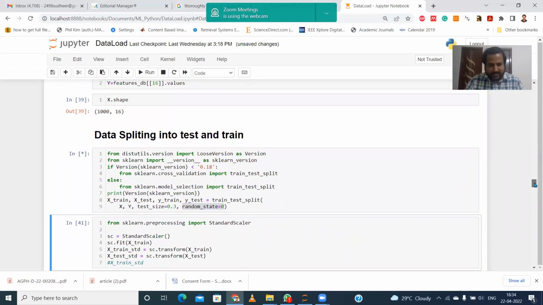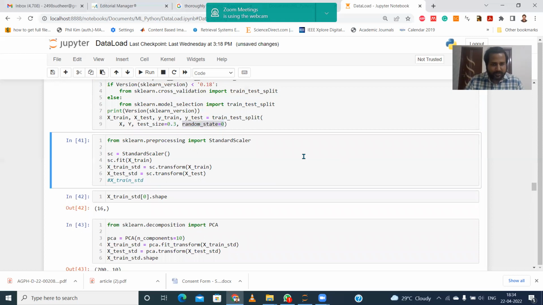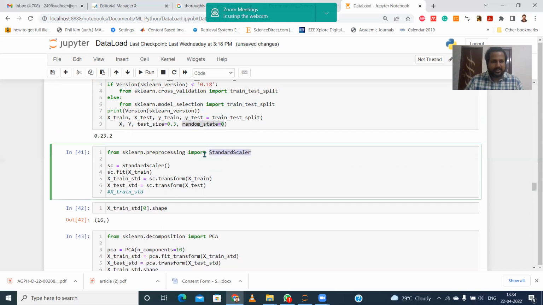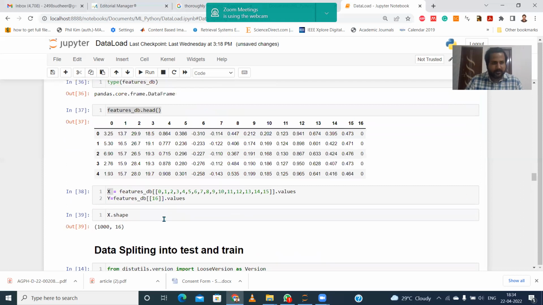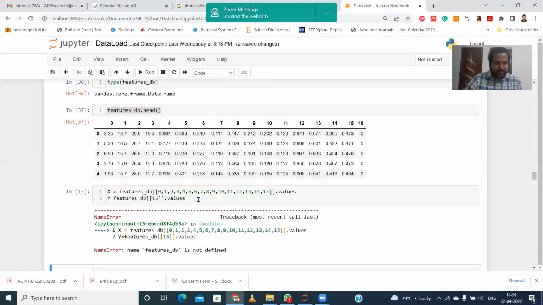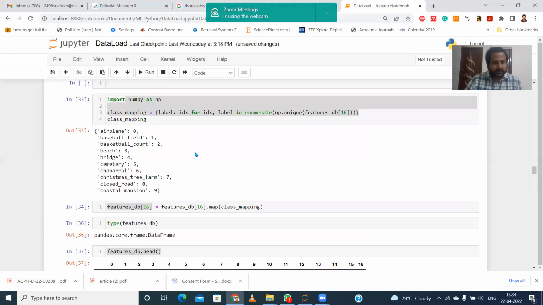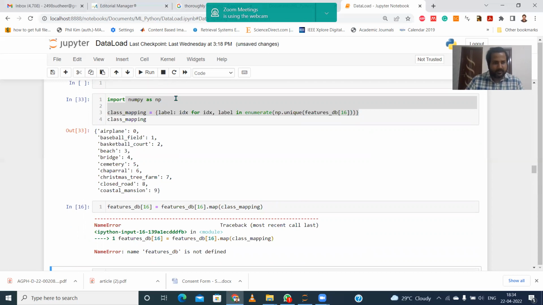Now after doing this splitting of testing and training, what we need to do is standardize the data. This is nothing but normalizing the data. The standardization means, wait, here I have not executed these lines. I just only explained.